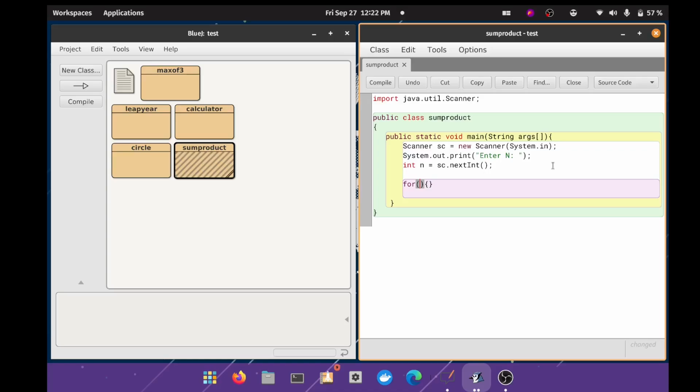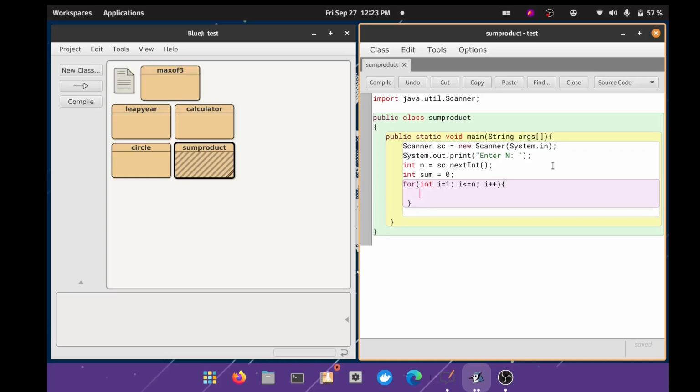So let's start writing loops. For int i = 1, i has to be less than or equal to whatever the user gives, right? And every time i will be incremented by 1. For keeping all the values, you need another variable, so I'll call this variable sum, and initially it will be 0 because we are doing a sum. That's perfectly all right. Start the loop and start writing the program.